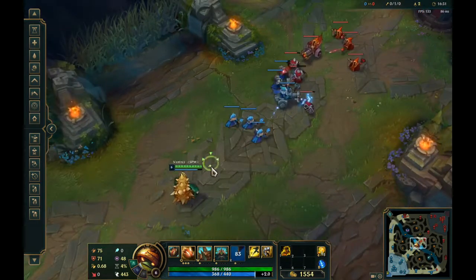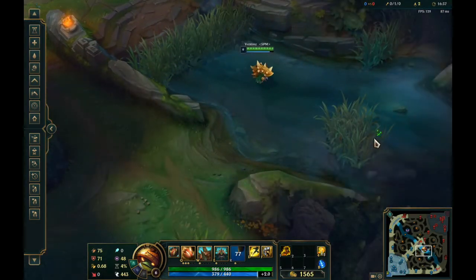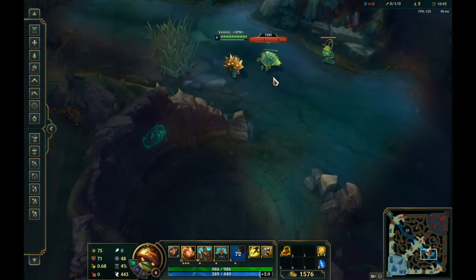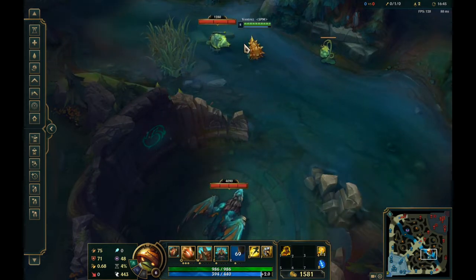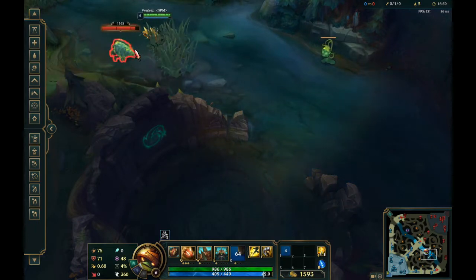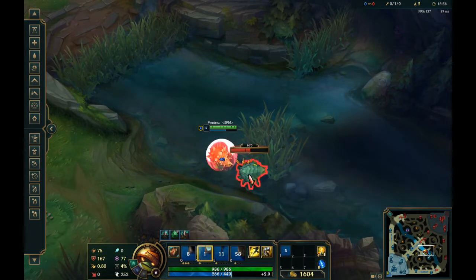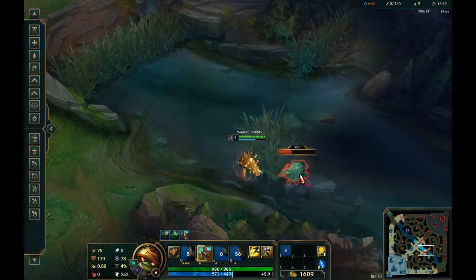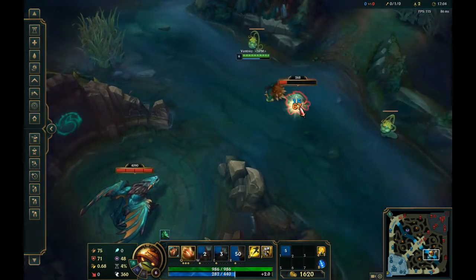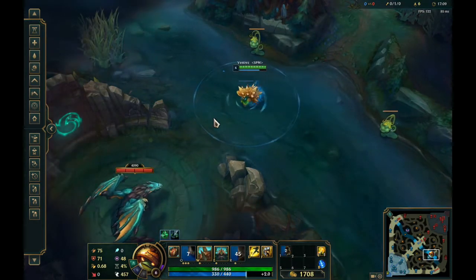Okay, so you may be wondering, well, you've been running around in this area a whole lot. What's in this area? So, in this area, down this is called River. Bottom river, top river. You got your scuttle crab here. Whenever you kill this guy, it'll give you vision. So let's go ahead and take him out, and then I'll show you what it does. He's easy to kill, he doesn't fight back. And it's just like having a ward there. Can't kill it, can't do nothing.